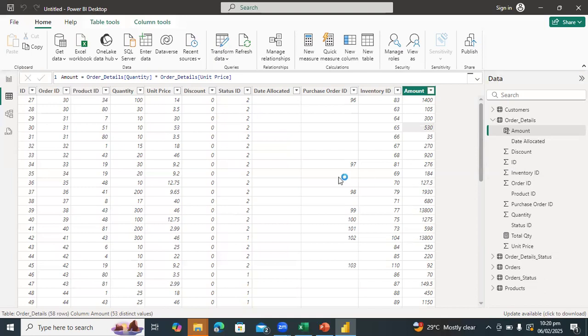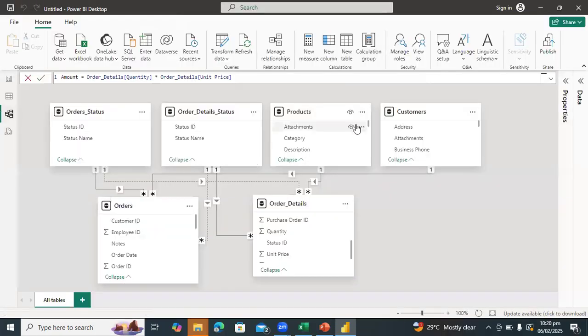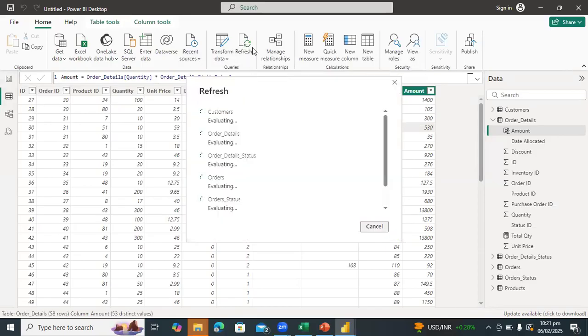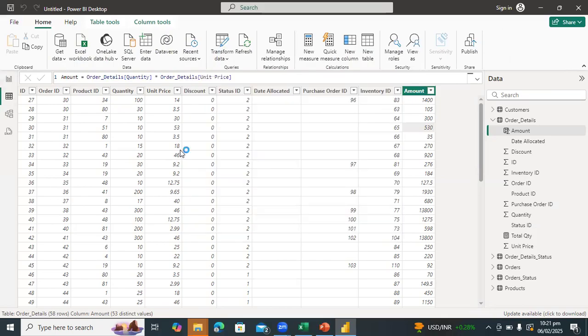You understand? Except if the new column you are creating is meant to be used as one of the fields. When you are defining relationships, you always do it based on some specific columns, right? Except if you want to use the column you are creating for defining a relationship, in such a case, of course, you have to create the column first. But if not, it doesn't change anything. To be on the safe side, after doing such a thing, if you are concerned that it might not be updated properly, just click on refresh. Refresh will update everything and there'll be no problem.